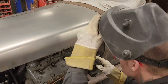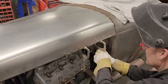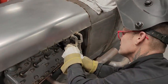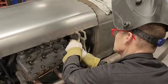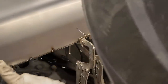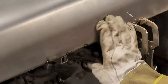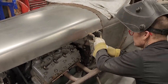I can see the edge of the flat stock that's coming down around there. I can take a little bit off that with the flapper wheel just to get that little ledge out of there. It's just like a little tiny ledge going on, and I'll get that with the flapper wheel.